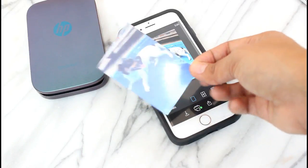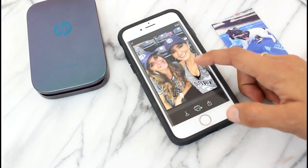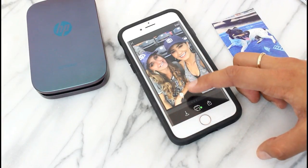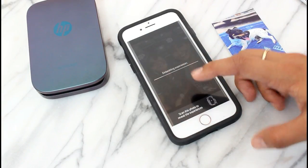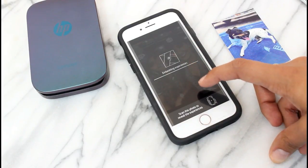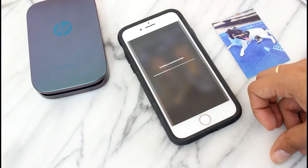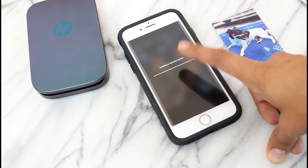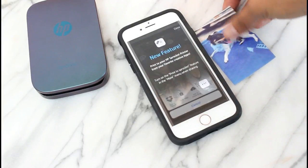So this is the first one. Whatever you see here is how it's gonna come out. So I think it's this button because that's a little printer. Embedding experiences, scan this photo to reveal the experiences. Sending to Sprocket Printer, so it's printing out.